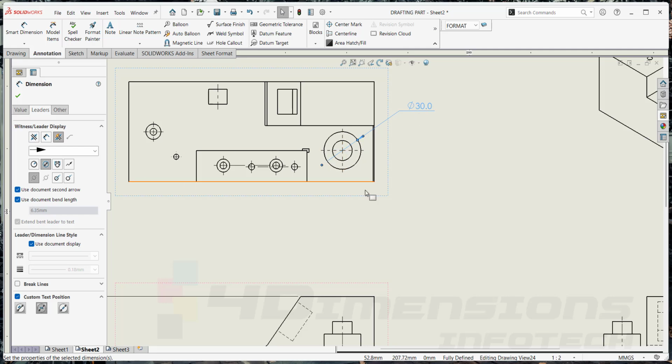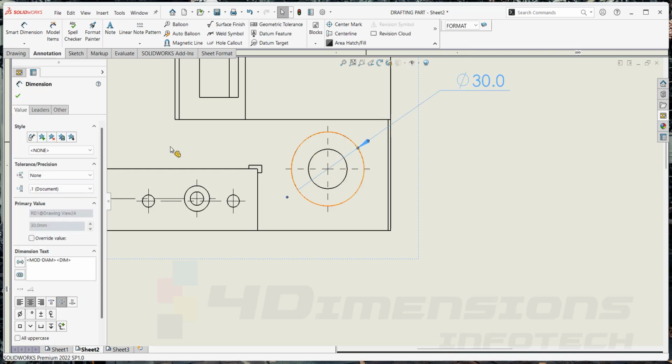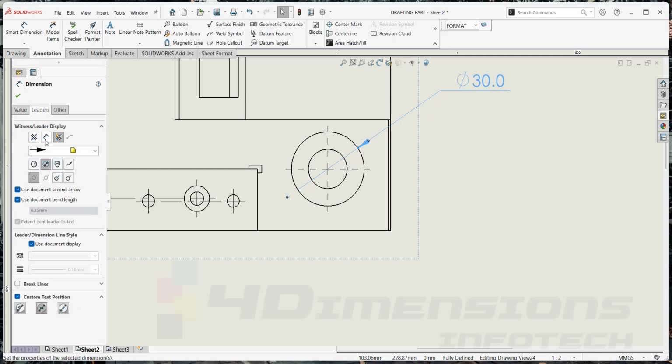You can also see the leader type. Here one line has been highlighted showing the diameter according to which this dimension has been given. So if I don't want this extended line here, I'll select the dimension again, go for the leaders option, and here you have multiple types of leaders to display. So if I want to show the radius, I'll select the first option as radius. You can see at the left side. If I want diameter, then I'll go for the diameter. Either you can show the radius or you can go for diameters also.